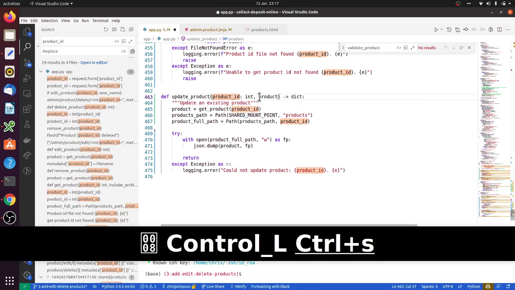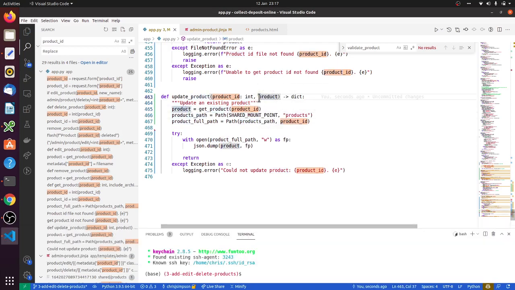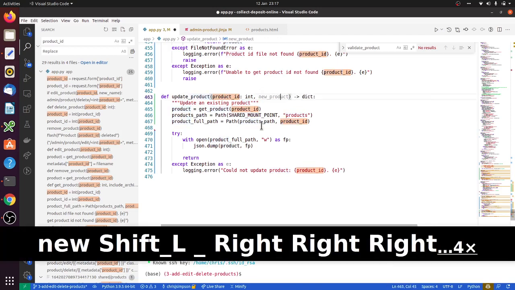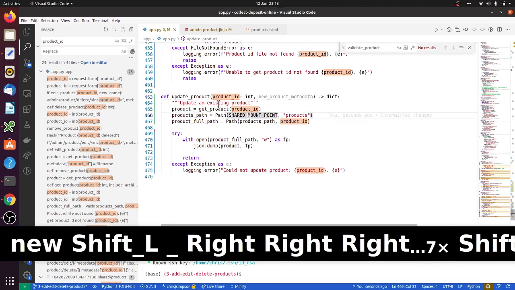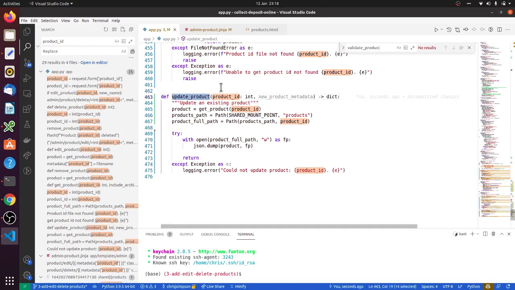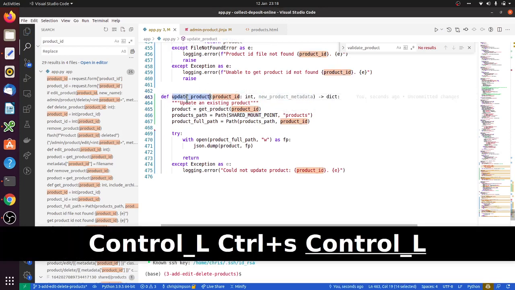So this will be like the old product. Well, we'll just call it the product data, update existing product. So we pass in the new product data metadata. There we go. So when we call this function, we give it the product ID and the new values for all of it.